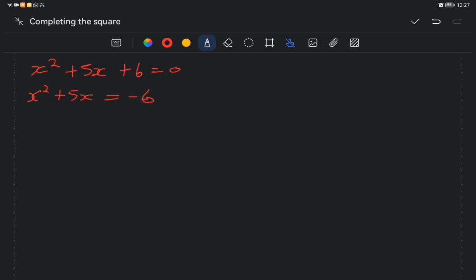And at this point, you're going to open two brackets, square them, keep what's on the right the same. Now drop that x, it's going to be x, drop that sign, plus, and then drop what? Drop half of that number. Then 5 multiplied by 1 over 2 is basically 5 over 2. So we're going to have 5 over 2 there, right?